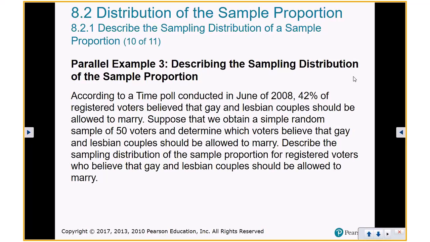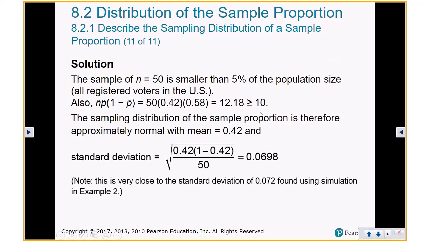The reason I'm doing it like this is because this is how it's going to look. First, we have to test it. Now, if it doesn't test above 10, then what? You can quit and go to the next problem and say it cannot be done. But I doubt very seriously that you're ever going to get one of those on the test. It's not going to work. So, boom, there it is. And then you find the standard deviation. So in this problem, they give you n and p. If they give you n and p, then you know it's going to have something to do with npq.